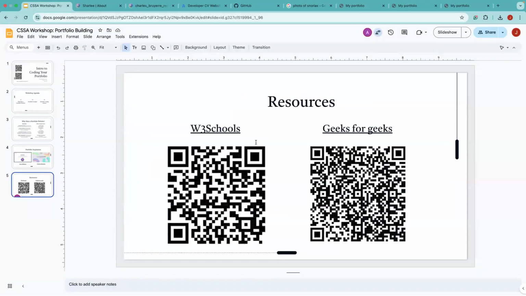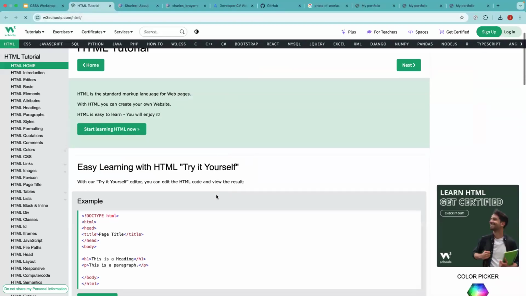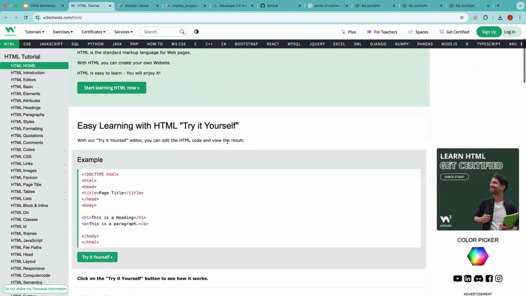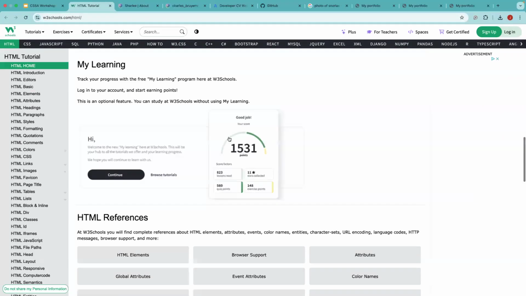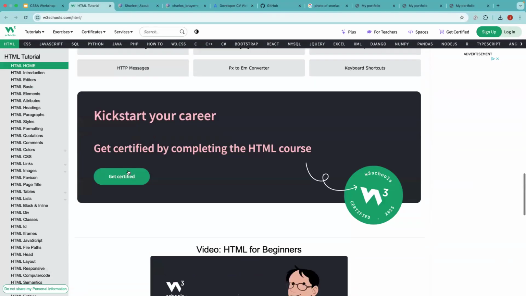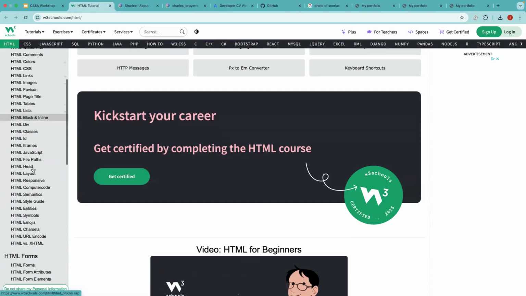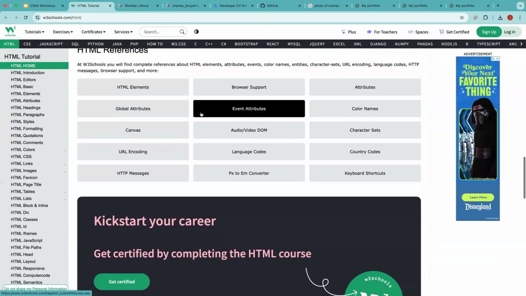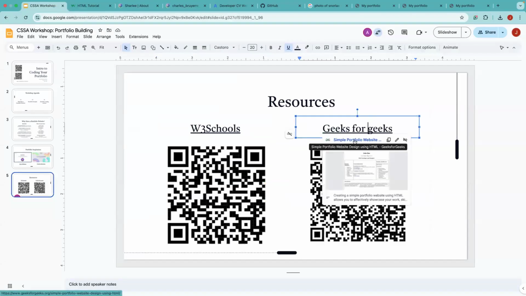Okay, there you go. So here are some of the resources. Like Tommy said, we're not gonna go into depth about everything or what everything means, but I just wanted to show you guys real quick. Here is a good website if you want to learn more in depth about what HTML is and all the different elements and why we use them. This is also a really good website. Then another one is Geeks for Geeks.